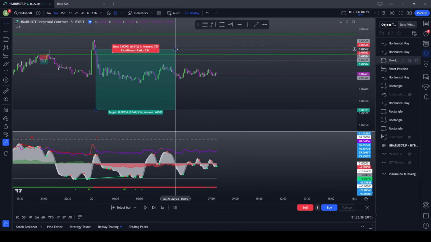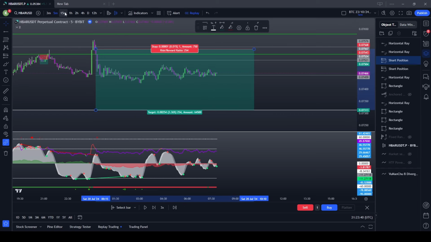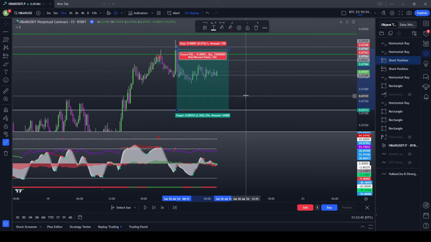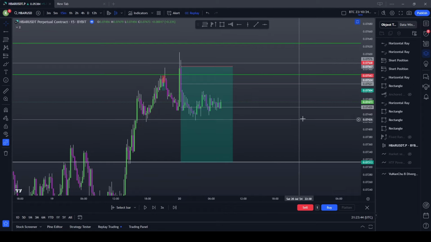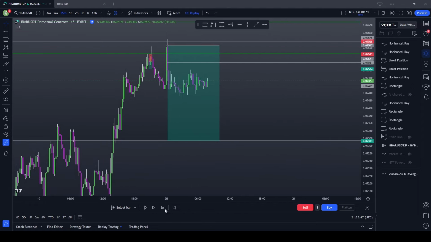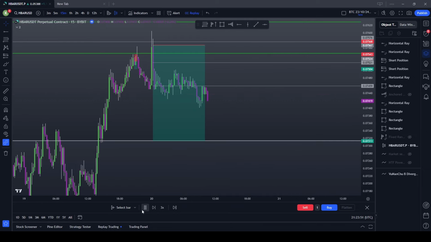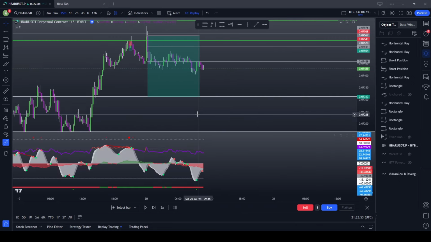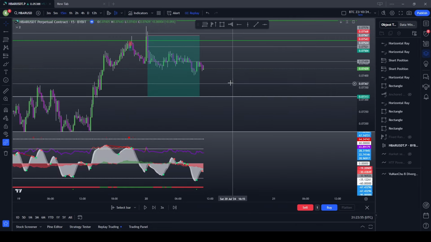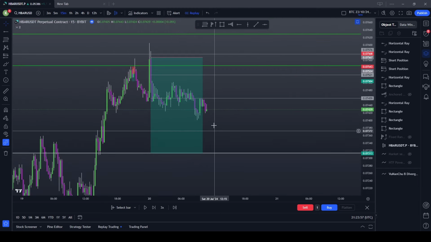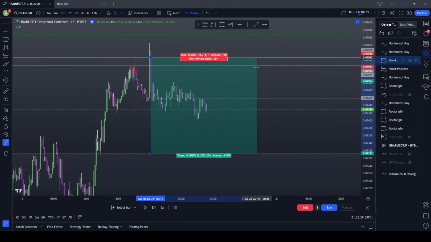Just to make this a bit faster, I'm going to go on to the 15 minute. And see if we can start pushing down a bit. Pushing down. Are we getting any bull divs at these levels? No. Everything's happy for it to continue down. I'm pretty confident that we're going to push a bit lower. Take out these two levels.